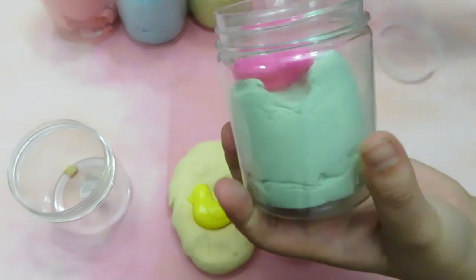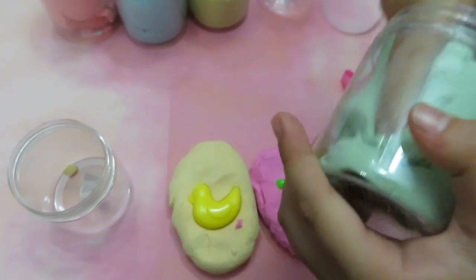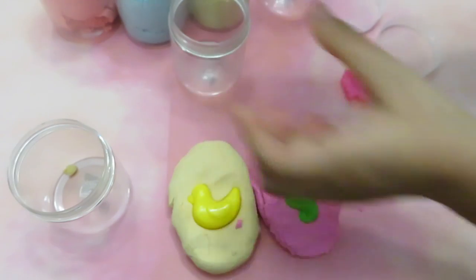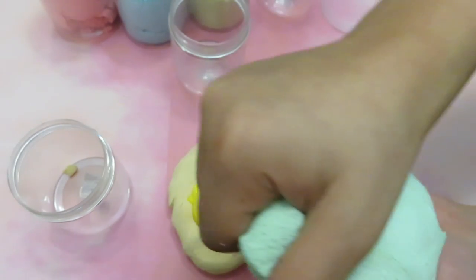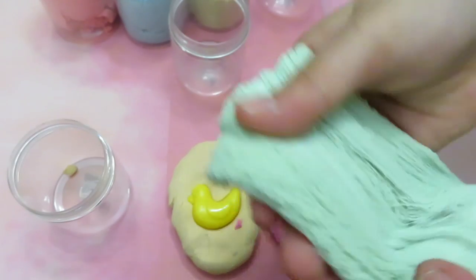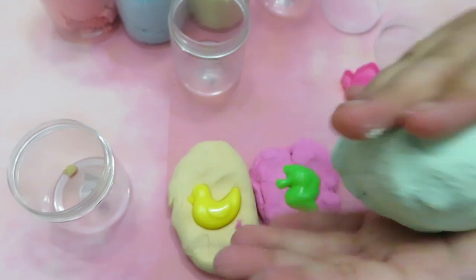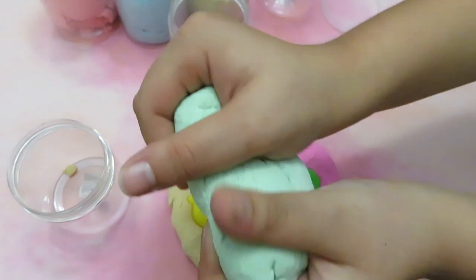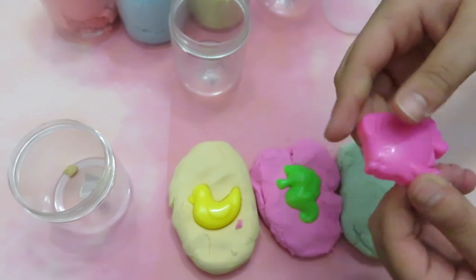Now I'm gonna do the green. It's really stretchy. Let me shape it like a circle and an oval. And we put it right there with the little fishy.